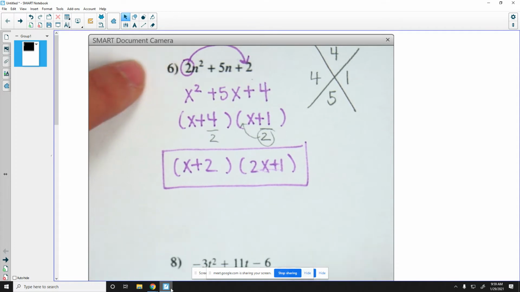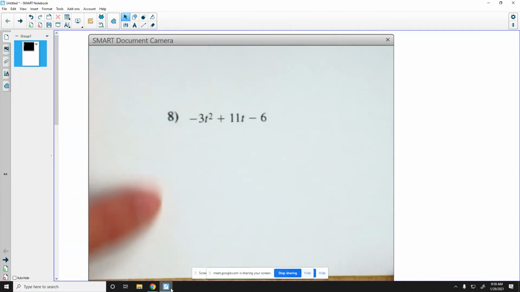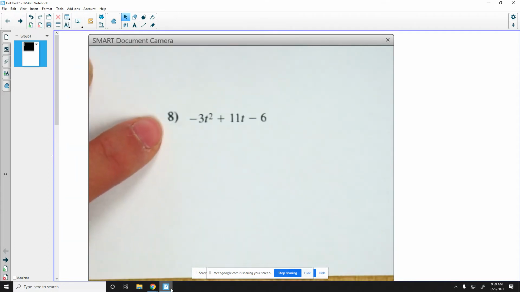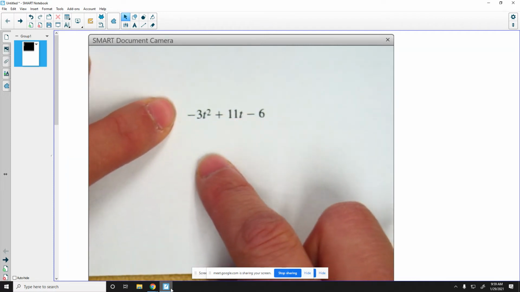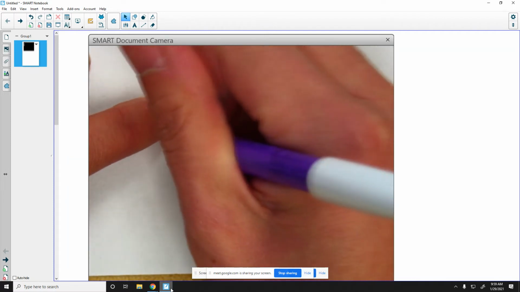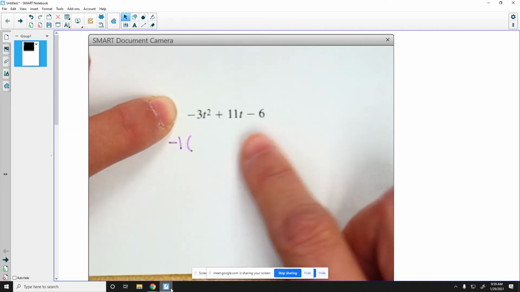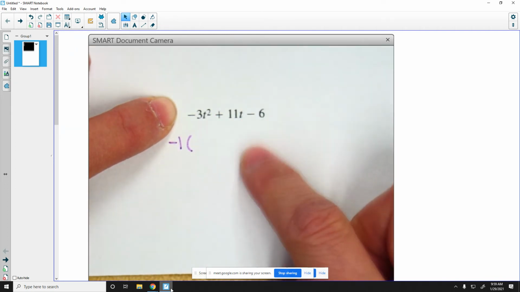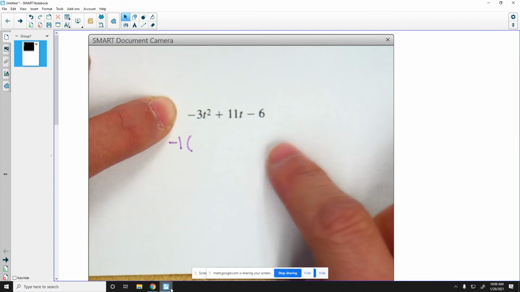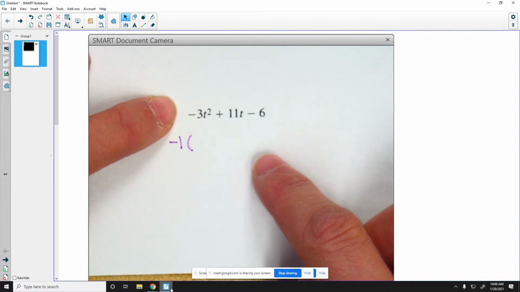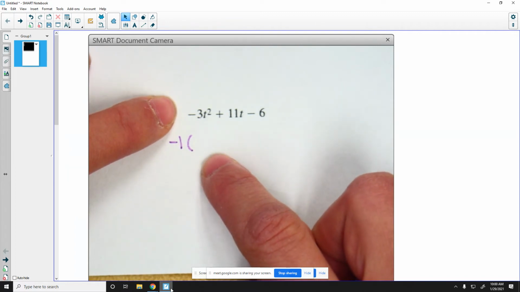Okay, let's make it even more complicated now. Number 8. Step 1, GCF or negatives. All right, in-person kids, what do I do first? Negative. So I'm taking out a -1. Some people are doing magic numbers before you take out the GCF or before you take out the -1, and it gets you a different answer. Okay, you have to take out the negative first. Do not do magic numbers until you take out the negative.